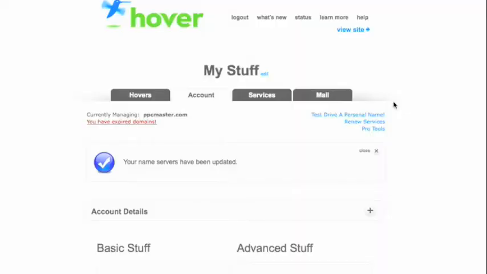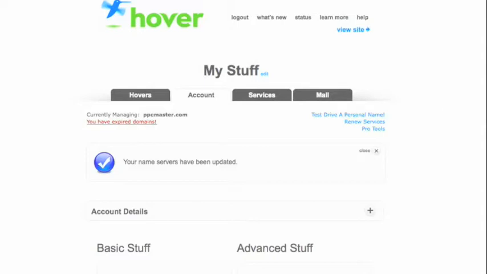Okay, so what I wanted to do here today is show you a little bit about 301 redirects and working with ClickBank products to start with. In order to do this, I decided I was going to mess around with an old domain I've had for a while now. As you can see here, I logged into my domain registrar and I'm going to use ppcmaster.com. I had originally had some ideas for some software I was going to make with it, but since I haven't done anything with it yet, I'm going to go ahead and use a 301 redirect to promote a ClickBank product that's associated with pay-per-click search marketing.